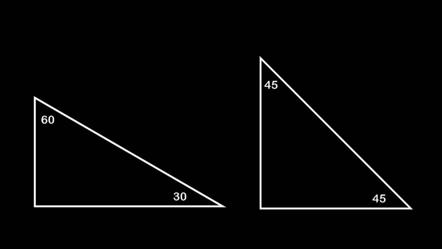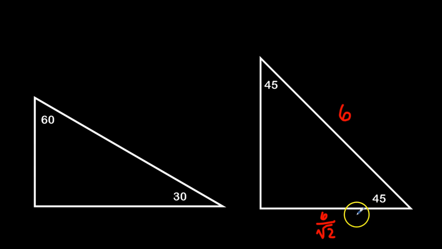The 45, 45, 90 isn't quite as confusing because you only really have one relationship, and that's root 2. So let's say this side is 3. Well, then we know this side is 3, and this side is 3 square root 2. Pretty straightforward. What if we know the hypotenuse? Let's say we know the hypotenuse is, I don't know, 6. Then to go from there backwards, I got to divide by root 2. So 6 divided by root 2 gets us to our dreaded radical in the denominator.